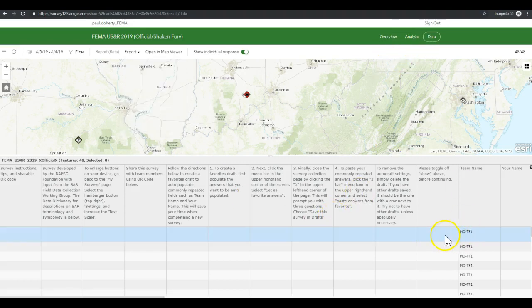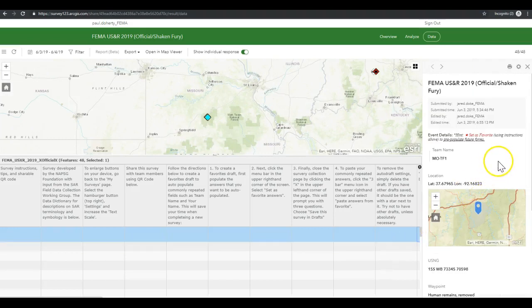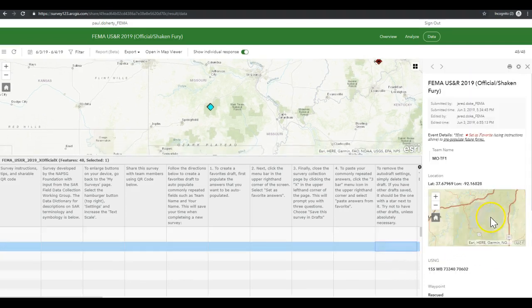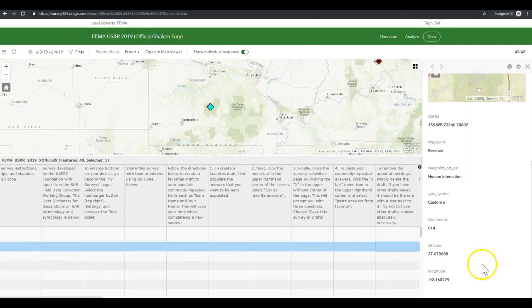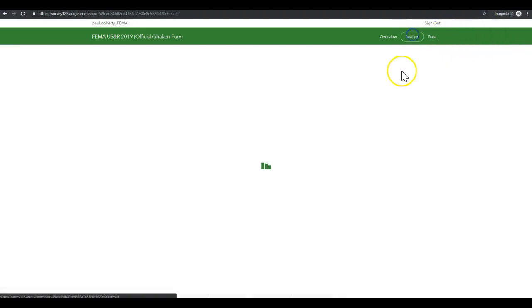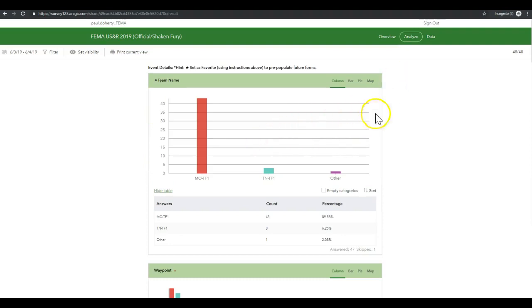The other useful feature here is I can click on individual entries and get more information all the way down to if there's a photo taken, the direction the photo was taken. Don't see any good examples here, but this is just more detail, and I can even print that out too. So there's a lot going on behind the scenes with Survey123 that you may not have seen. And also operations dashboards very heavily used in this space. So it's important to become more aware of what the capabilities are.